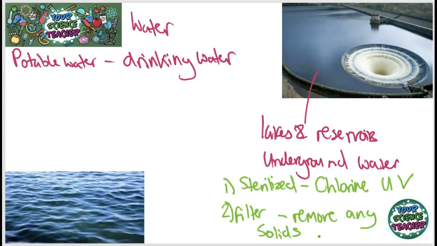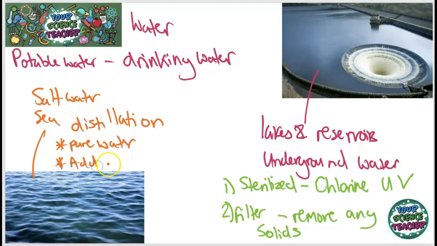Once it's been sterilized and filtered, we can safely distribute that safe drinking potable water around the UK. However, not all countries have large sums of water, lots of lakes and reservoirs and underground supplies, so what do they have to do in order to get enough water? Well they actually utilize the sea - they use the salt water from the sea and they use something called distillation in order to obtain their potable water. So what they do is they will do a distillation and that produces pure water, then with this pure water they have to add the minerals required to make it basically better for you. Pure water if you drink it isn't that good for you - it's the minerals inside it that help out. An example of a mineral that we add to our water is fluoride, and we add fluoride to our water because of the fact that it helps our teeth.